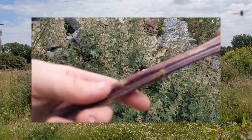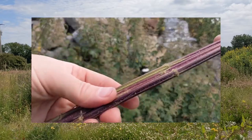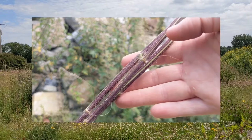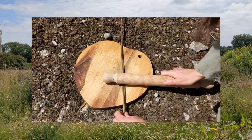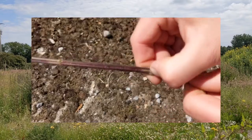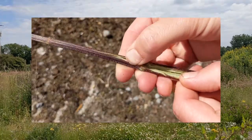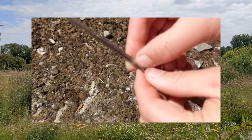Now we can take our gloves off. Next we need to split the stalk open to reveal the bright green woody pith or bark on the inside of the plant. There are two ways to do this. You can use a rock or a rolling pin to gently bash the nettle against a hard surface to soften the stalk. If you don't have any of these to hand or are gathering where there is only soft ground, you can use your nails and fingers to prise the nettle open. You want to open the entire length of the nettle stalk.